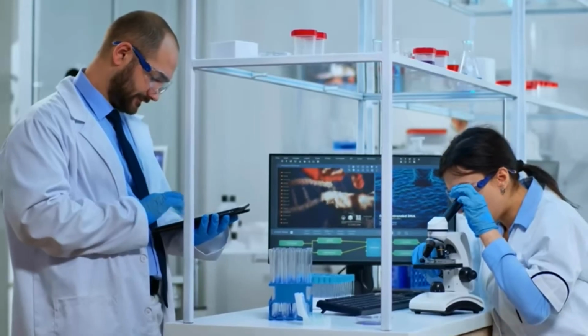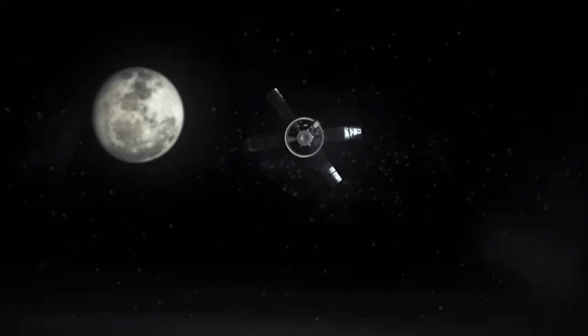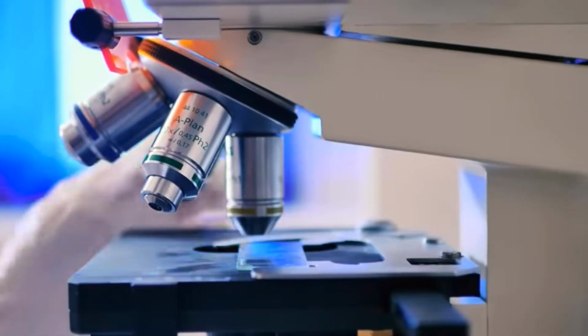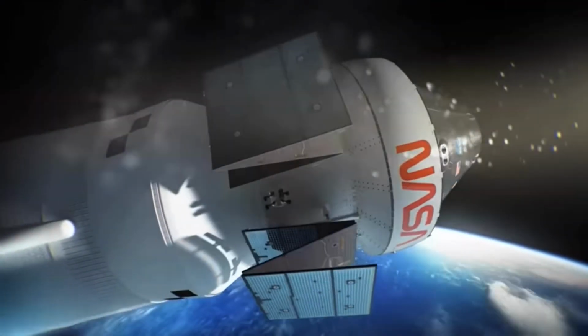So we are flying several space biology experiments. We will take a series of materials, plant seeds, fungi, the yeast cell, algae, and ride along the trip. And then when it comes home, we can analyze how they responded to that environment. This research will help us thrive in space. It will help us to go further and stay there longer.